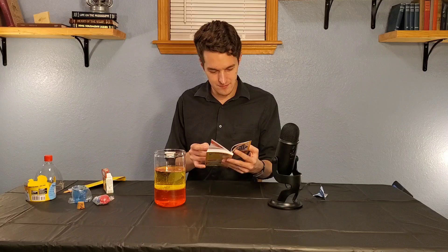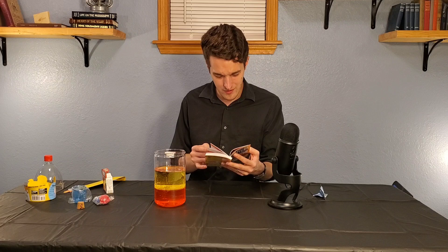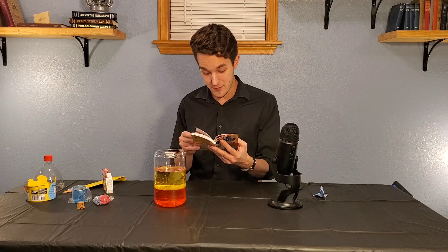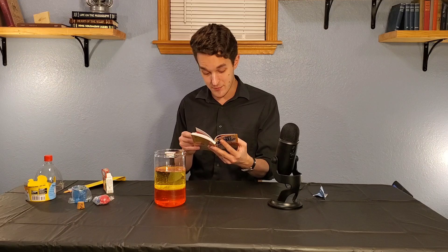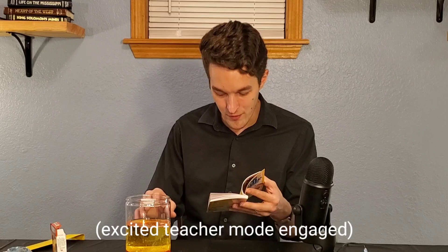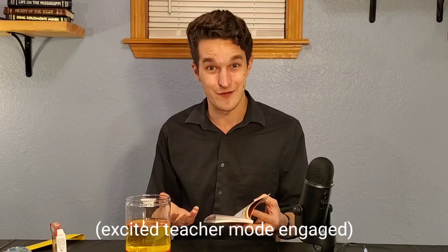This kit says it's for ages 8 through 12 — they could get some of that vocabulary. Looking at the next few experiments, they're really hammering home how molecules work. They have several on density, one where you let water freeze and see how it increases in size, discussing how matter undergoes a molecular change when passing from one state to another. Then on the very next page, they float an ice cube in oil so little droplets drip down as it melts — going from a less dense state to a more dense state. Really good stuff!